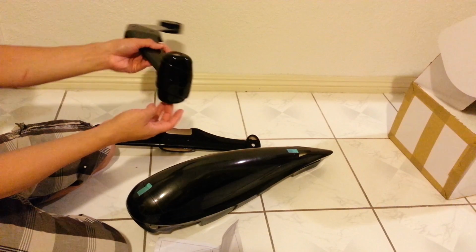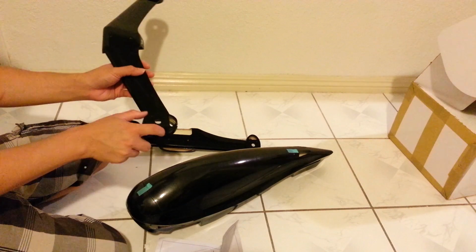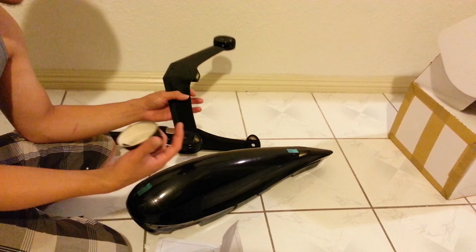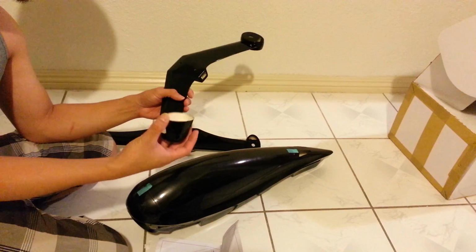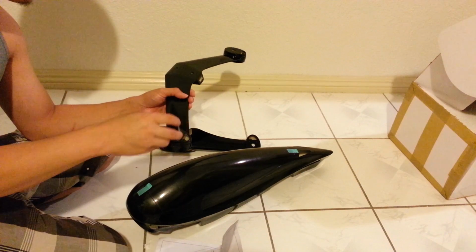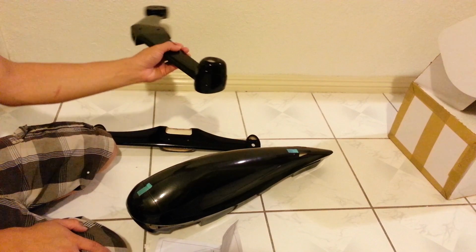But you can see lots of space on here, and I was able to do a measurement on here. So if you have like 41 millimeter diameter motors, they will fit on here, as long as it's not over like 30 millimeters high, or I would say 35 millimeters high. They will fit on here, so that's pretty cool. You can see how it fits on here.